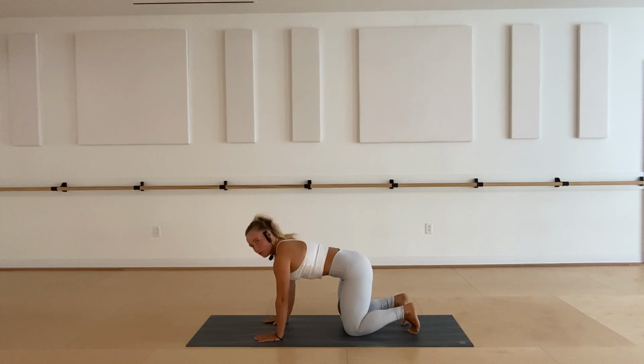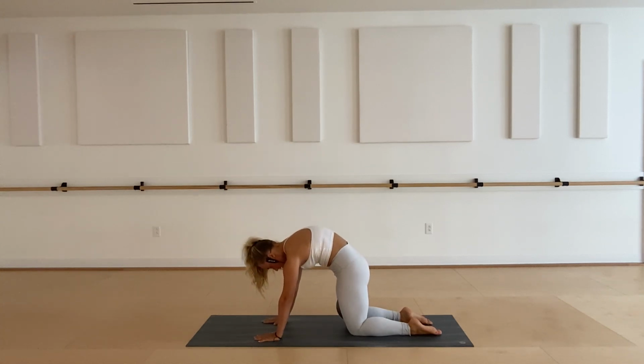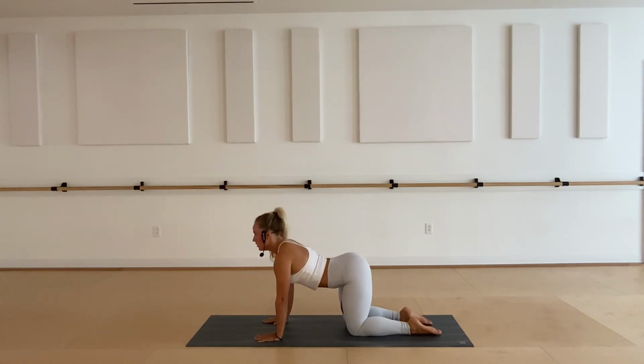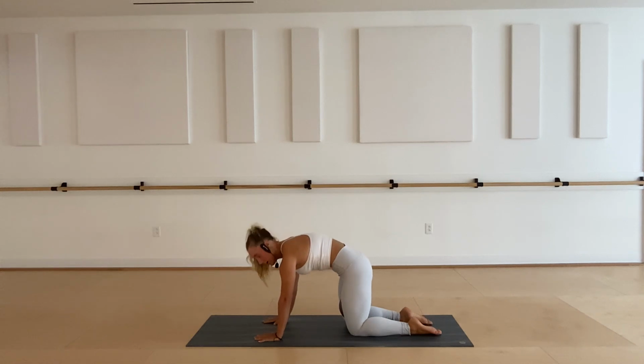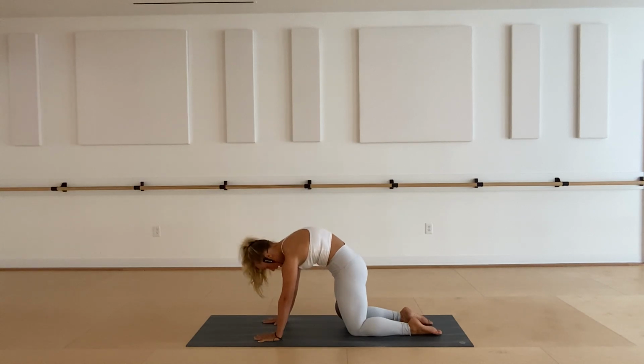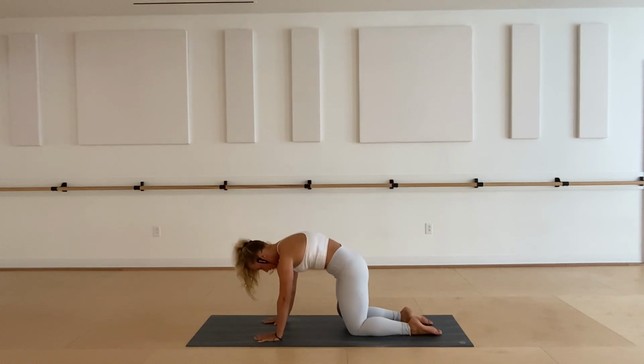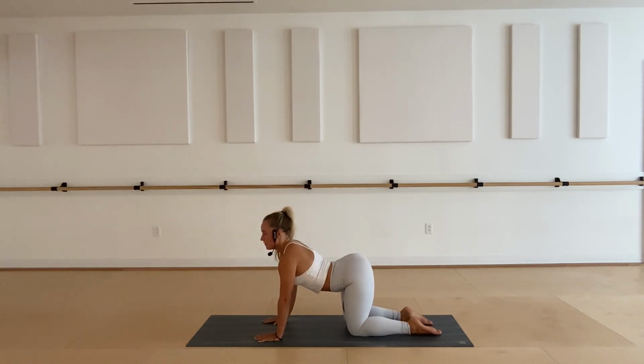All fours, shoulders over the wrist. Your head is neutral. Untuck those toes. Take a big breath in, round the spine. Big breath out, arch. So getting into some cat-cow here. Finding that mobility in the back. Press down through the hands to round the spine. Exhale to arch. 2 more like this. Use the breath. Last one.